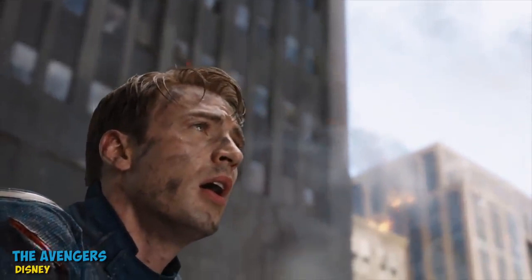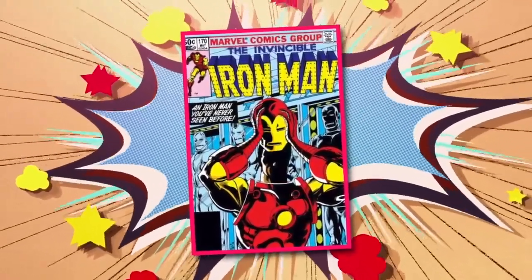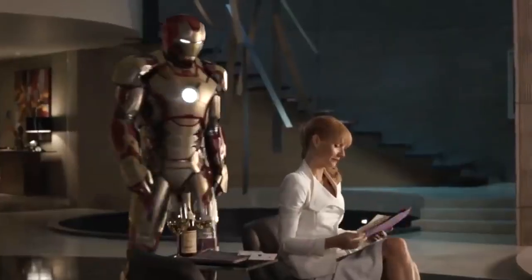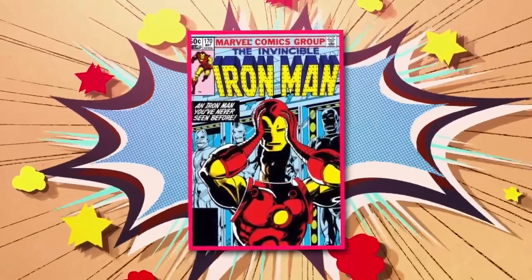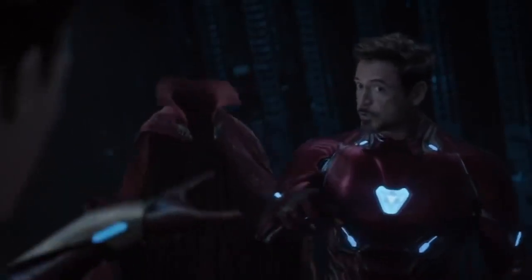One idea is that these devices aid in time travel, since the pictures look like they were taken during the Battle of New York. We've also seen some concept art showing an Iron Man suit very similar to the classic one we're used to seeing Tony wear. Of course, we all know appearances can be deceiving, and you can't always judge a super suit by what it looks like. Even though this suit looks pretty old school, there's a good chance Tony has packed it full of powerful punches. Some also believe Tony may end up wearing the Mark 85 suit.